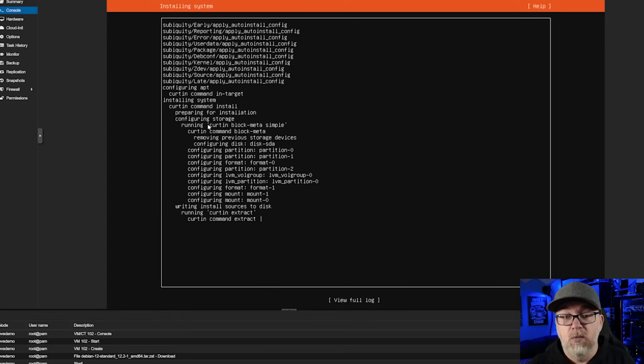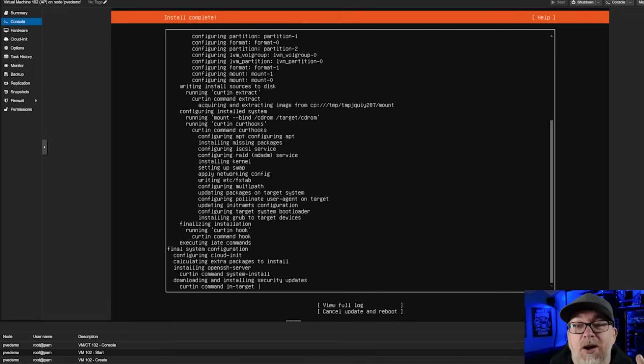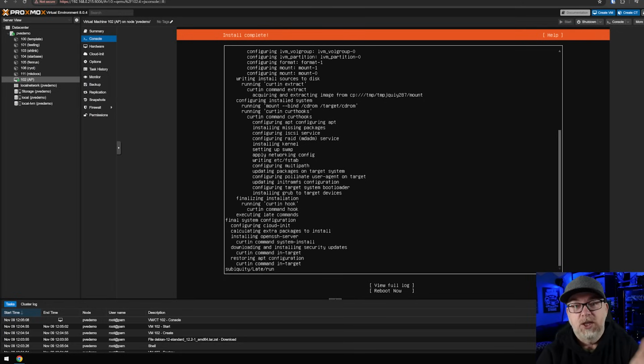This part will take a while. It's going to say installing system, and then up at the top it's going to say installing system done, reboot. But down at the bottom, it's updating. Wait. This is what I was talking about: the install is complete right there, but it's updating, so do you want to cancel that and reboot, or what? What we're going to do is wait for this to fully complete. Then we'll reboot and get Docker and Docker Compose installed. Okay, now it says we can reboot, so we're going to go ahead and do that.